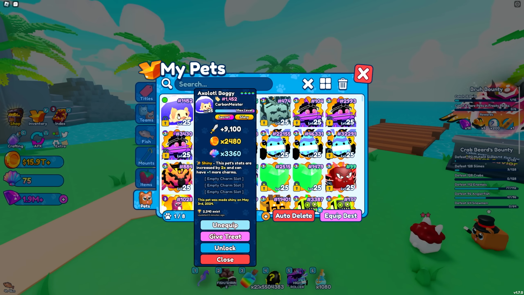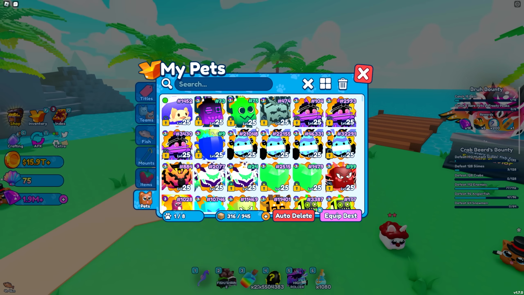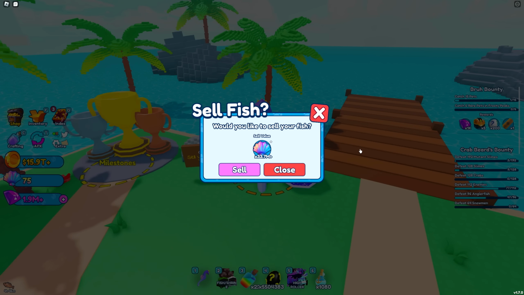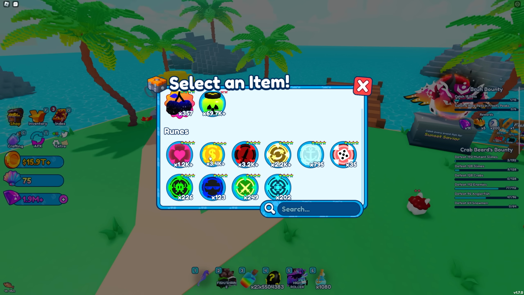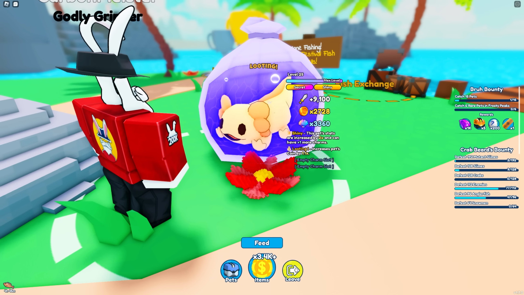All right, so I've gone ahead and max leveled the axolotl baggie. Unfortunately, there isn't a charm in the game to increase the shells. So I kind of want to test something out really quickly. I know that it's not going to work, but it doesn't really hurt to try. Currently, the only pet that I have equipped is the axolotl. If I go and sell the fish that I was just fishing, I will make 33.7 million shells. Just for the sake of science, I'm going to put in a looting rune, and I'm going to see if for some miracle this changes.